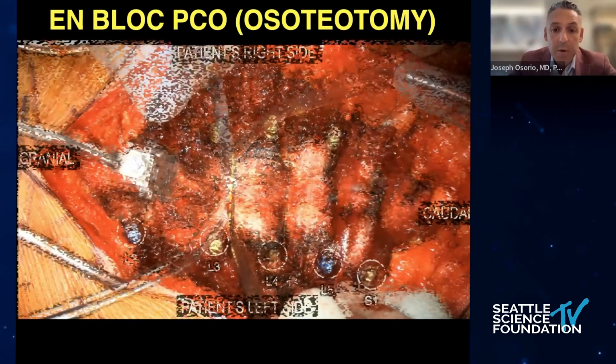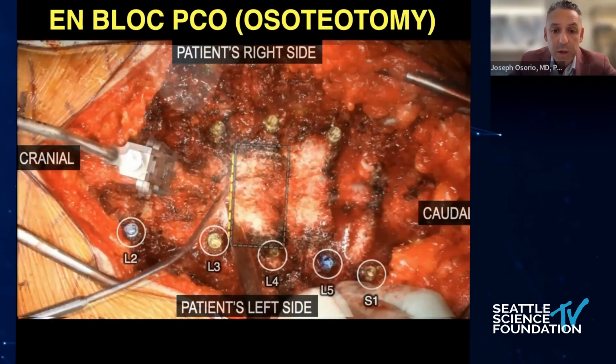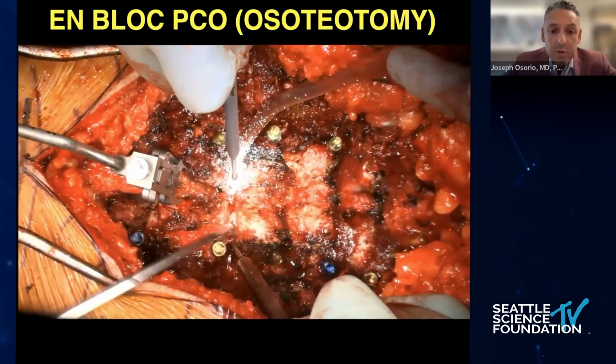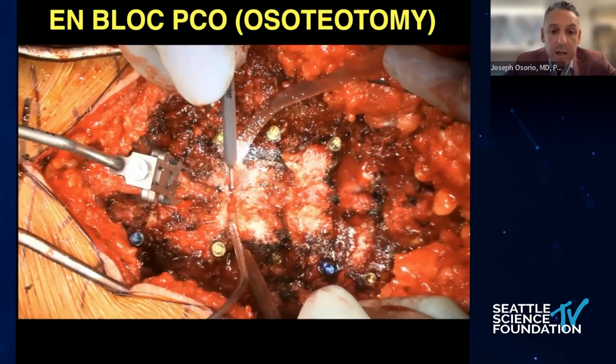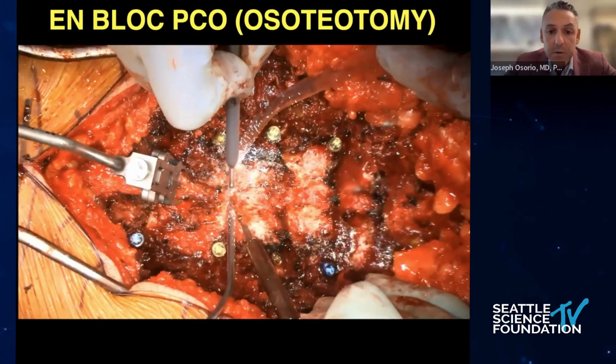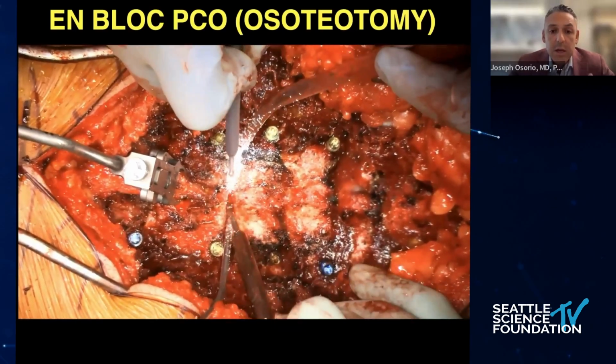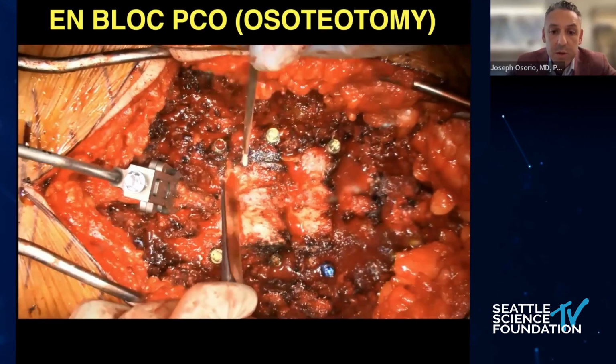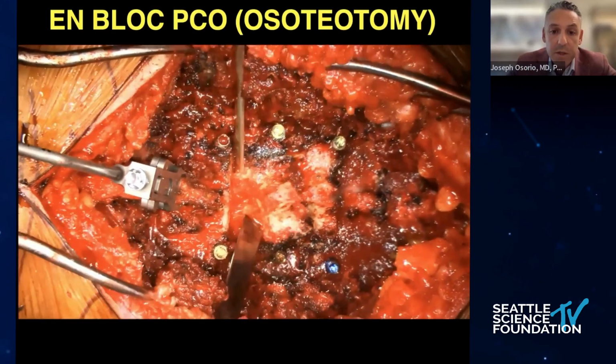So once again, I'm going to remove that entire section. I'm drilling where that yellow line is. So we're drilling across side by side, two drills at the same time, and we know exactly where to go and where we shouldn't go because the pedicles are marking that location. And to me, I wouldn't have done this if it wasn't for robotics. I usually would do this first and then place my screws if I wasn't using a robot.